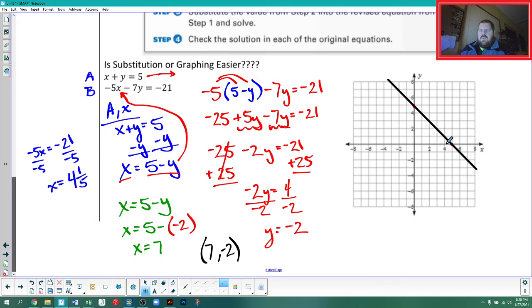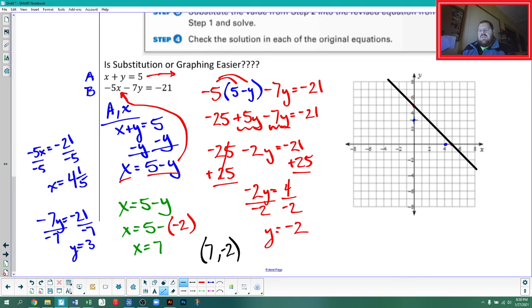X equals 4 1/5. I'm going to say that's about right there, kind of towards the right of that point. I know it's kind of hard to see where it is exactly because it's a pretty small graph. Although when I cover up the x, I do get negative 7y equals negative 21. So negative 7y equals negative 21. And for that, I would divide by negative 7, and I get a nice answer there. I get that y is equal to 3. So the y-intercept is here at 3.